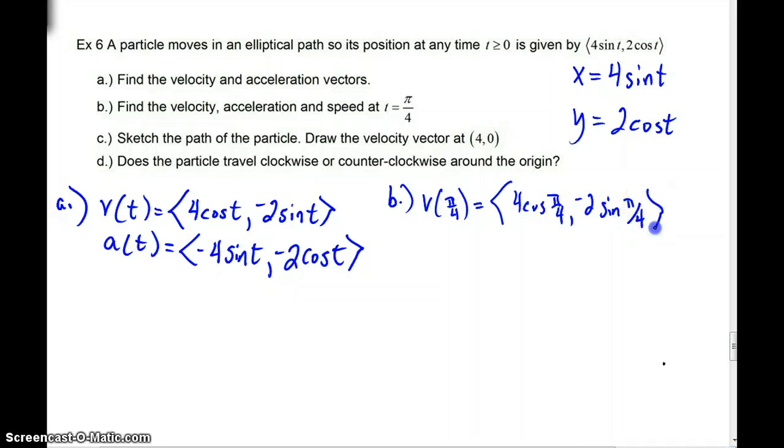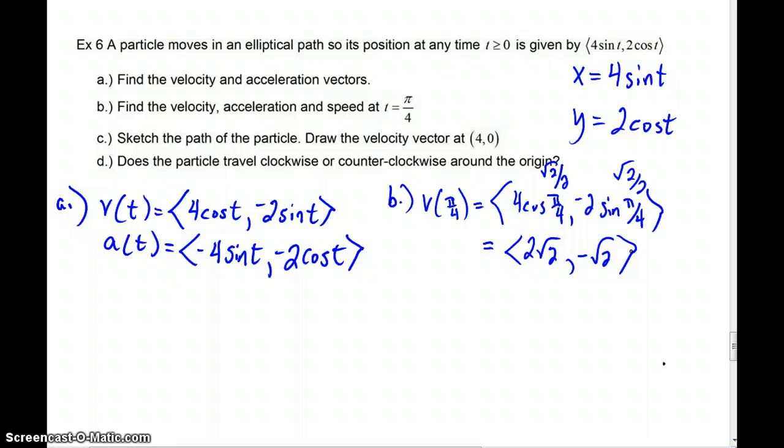Well, you know that both sine of pi over 4 and cosine of pi over 4 are root 2 over 2. So I hope it's not too much of a jump to see that the 2 cancels with the 4 here. The 2's completely cancel out in this regard. You just have negative root 2. And here you go. It's 2 root 2 comma negative root 2.